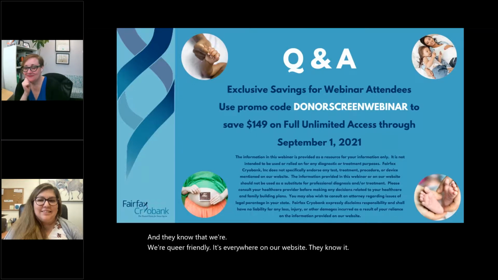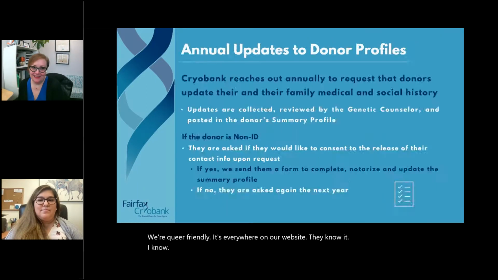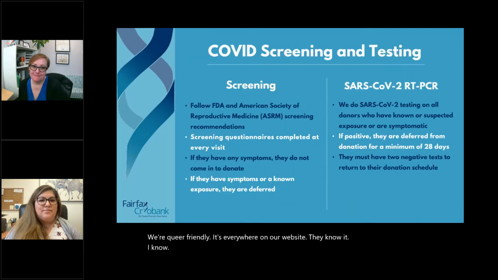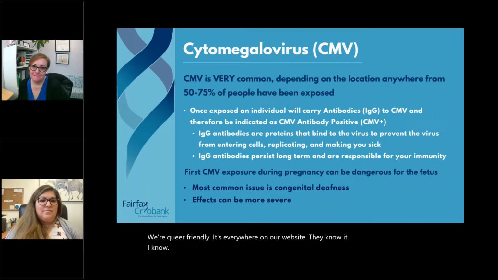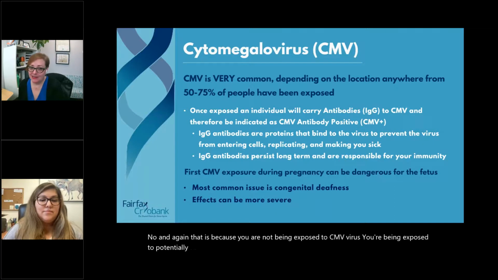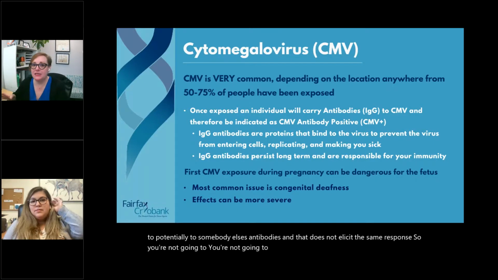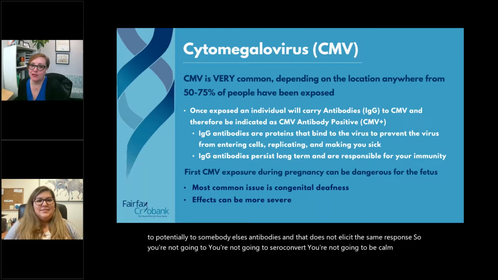Great. Next question is about CMV. We have a few questions on CMV, so I'll get into those. If a female is CMV negative and uses a CMV positive donor, if she doesn't get pregnant, is she CMV positive at this point? No. That is because you are not being exposed to the CMV virus. You are being exposed potentially to somebody else's antibodies, and that does not elicit the same response. So you're not going to seroconvert. You're not going to become CMV positive from that process.